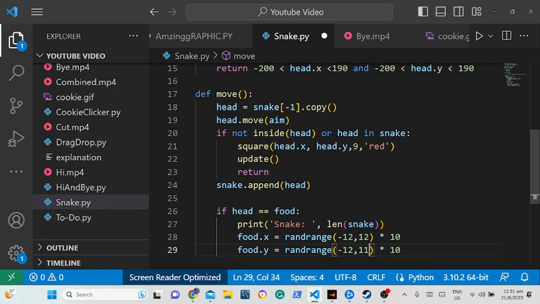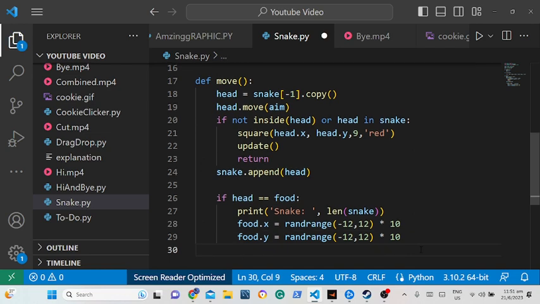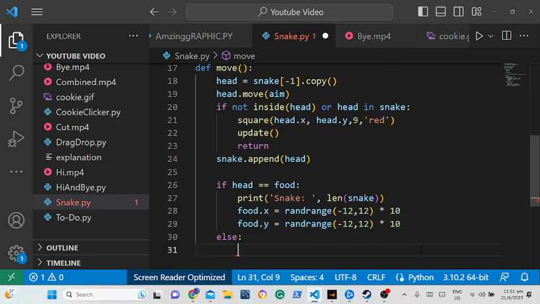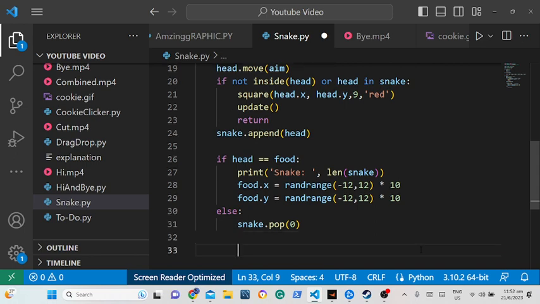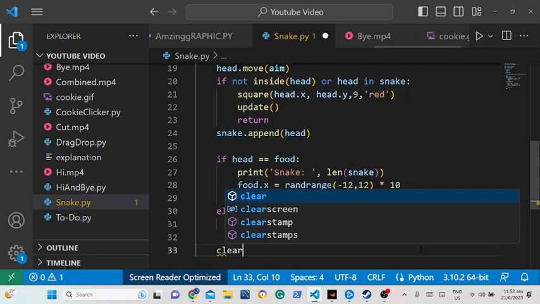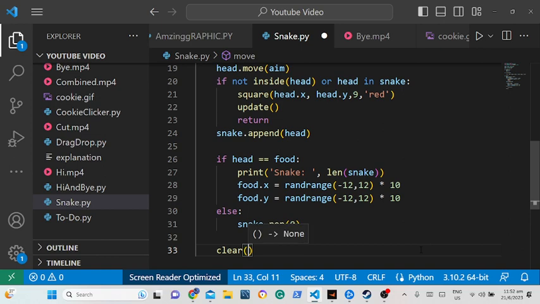We can just put this to be 12, that would be enough. Okay, so after we have that, the next thing we need to do is add else, snake.pop(0). And then after that, go in front and type clear.